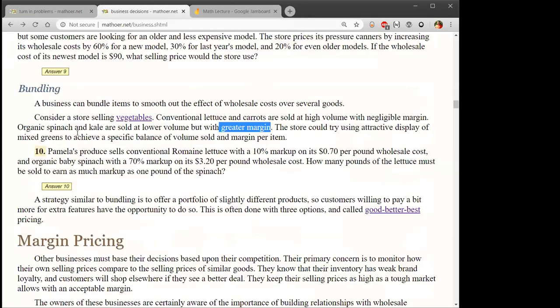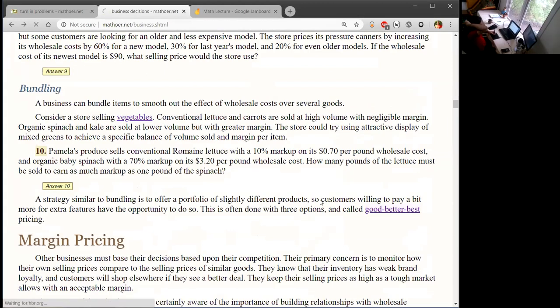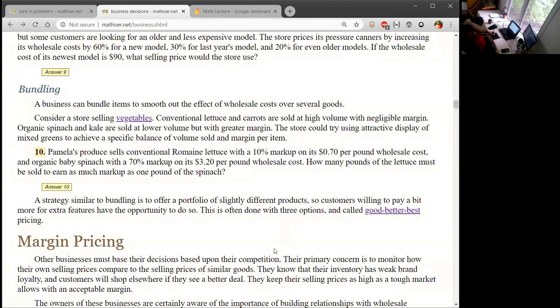No, sir. Okay. If you like business things, click on this link. Good, better, best is a very popular strategy. You'll see lots of things from food to cars where there's more models. And it's called good, better, best because 3 varieties is a good one. Too many choices tends to overwhelm people. But to say we'll give you a cheap thing if you don't want to spend a lot of money, and then there's 2 versions that have more features or are bigger or whatever. And that way, if you want more things, then yes, we'll take more of your money. But if you don't, then you can get the one that's merely good.